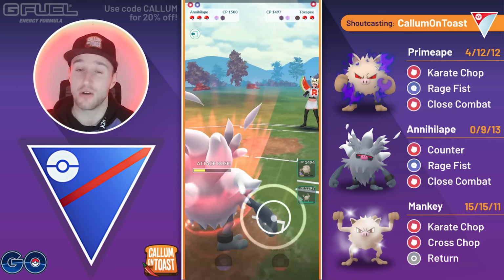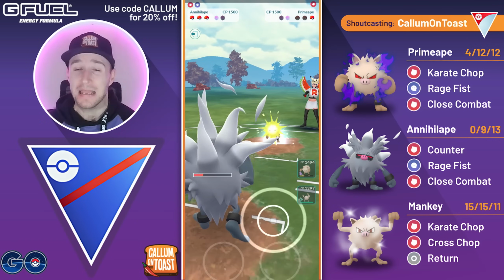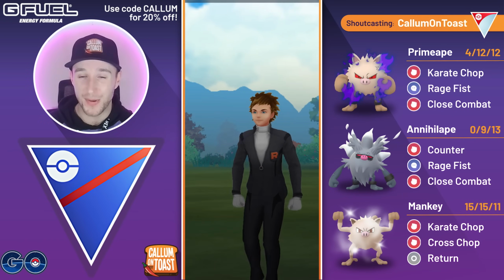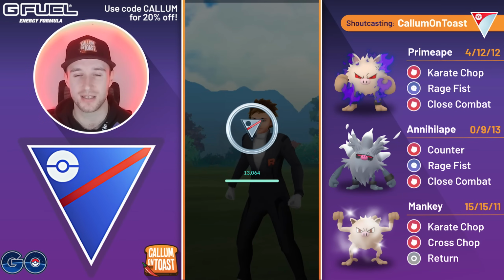We go for Rage Fist. Rage Fist gets the triple boost. We get the counter farm down, and whatever's in the back does not want to see a triple boosted Annihilape, so the opponent just concedes the match.